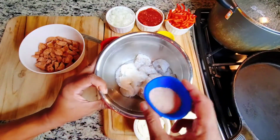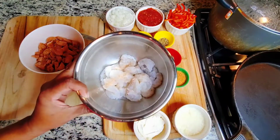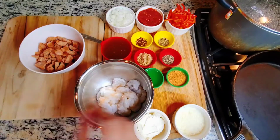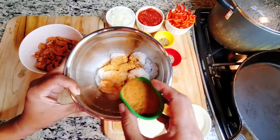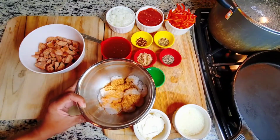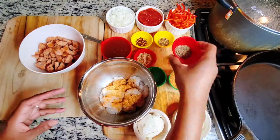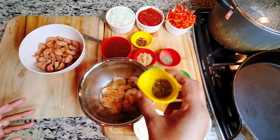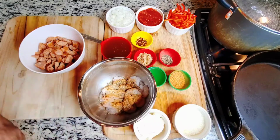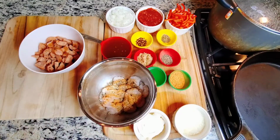Let's get started with our ingredients. We have 1 pound of shrimp already washed and deveined. We're going to season it up with some salt, 1 teaspoon, 2 teaspoons of Cajun seasoning. I'm using Tony's Cajun seasoning right here. And then 1 teaspoon of black pepper, 1 teaspoon of oregano. And we're going to give this a good mix.